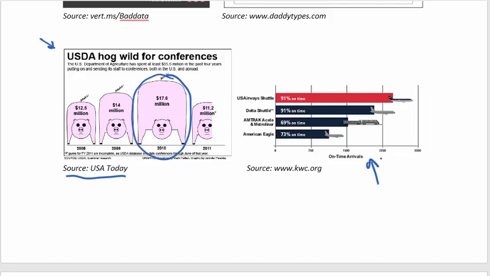Well, this one was just ridiculous, but this really was something I found for real. And you can see that U.S. Airways is talking about how much on time they are here, and they're saying, okay, we're 91% on time, and Delta, boy, they're just not doing as well. They're 91% on time. I don't know how they made that graph or got away with that, but they just did it. Amtrak train, this is evenly spaced, I guess, so we haven't been misled that way in terms of being on time, but that was a big one, 91% versus 91%, but one bar graph is longer than the other.